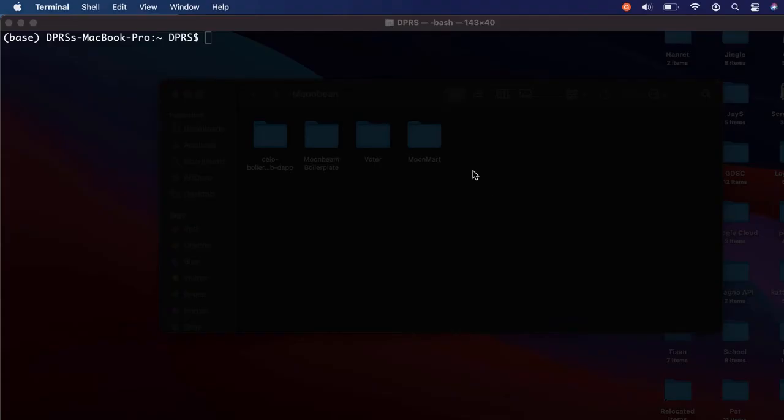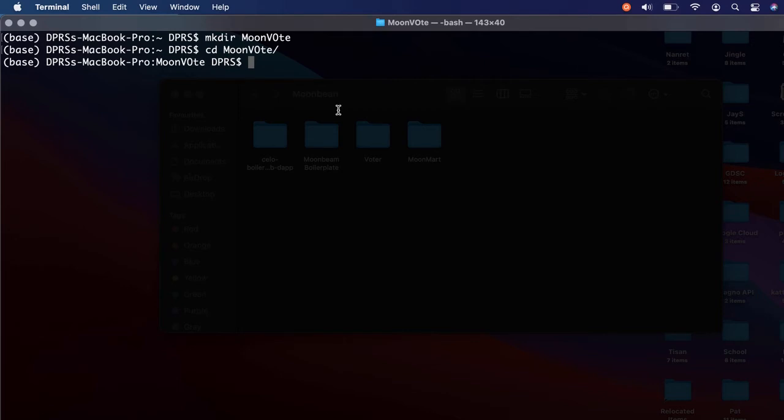Okay, so next we're heading over to our terminal. Create a folder. Let's name the folder Moonwood. We'll be cloning a boilerplate for Moonbeam. I'll be posting a link in the description. We'll clone.